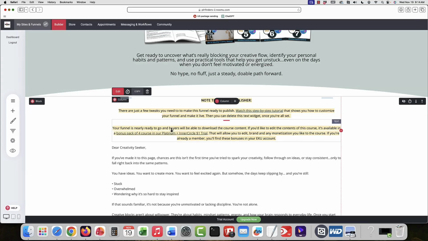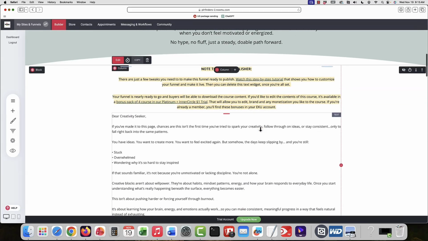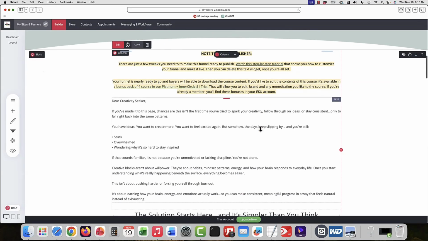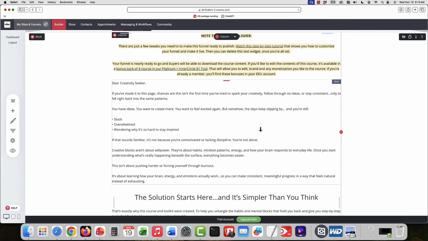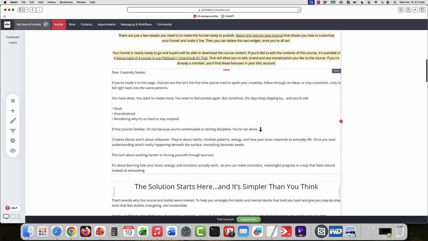There is also, if you wanted the source files of this, you can grab it from our Platinum Inner Circle $1 trial, or if you're already a member, log in, go into your bonus area, and you'll get the source files for this. You don't need the source files to make this work. They are already unbranded, ready for your customers to download. But if you want to add your logo or more information about your other products and stuff like that, you may want to have the source files so that you have more control over the marketing of it.